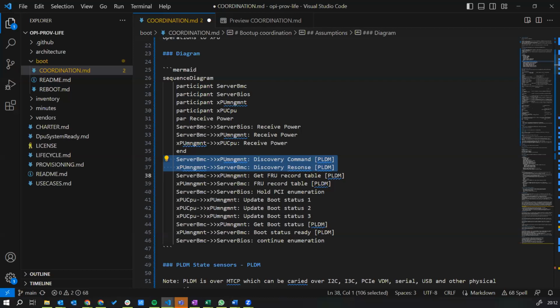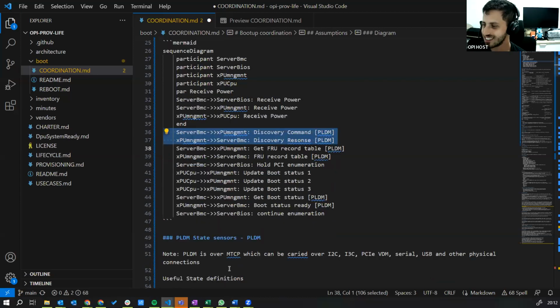There's all these transport things, right? Yeah, that are detailed here in a sentence. But what I want to ask, because that's a part I don't understand, is what is the difference between those transports in regards to PLDM?